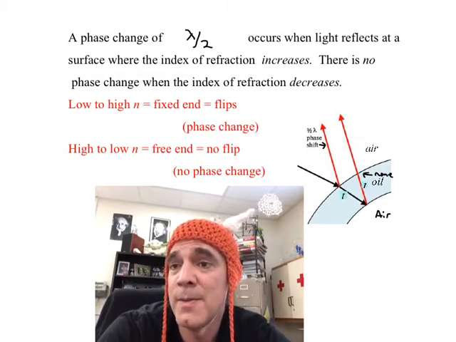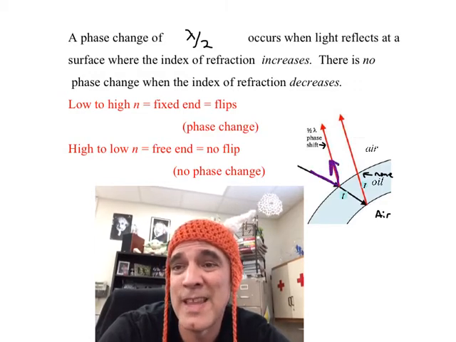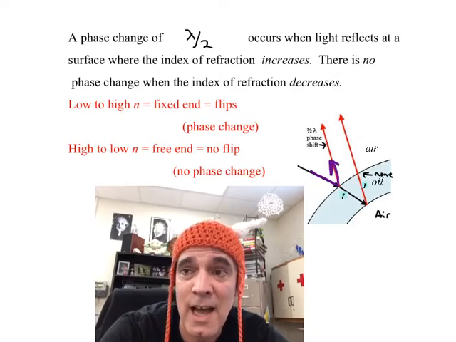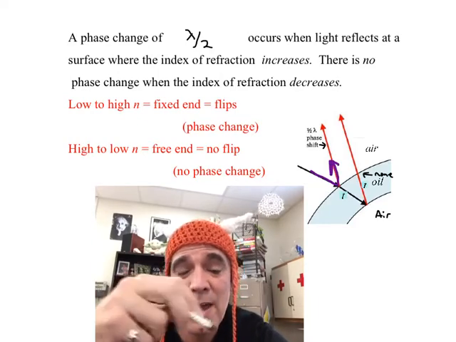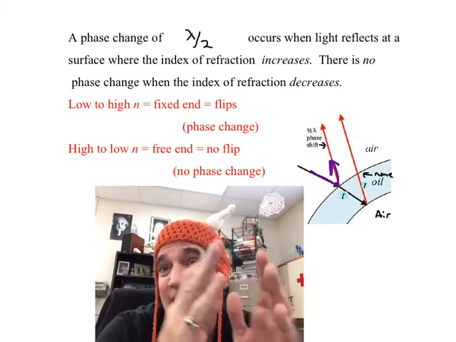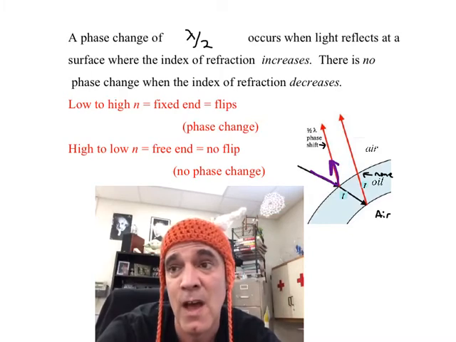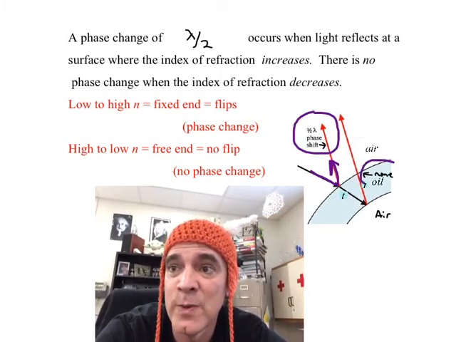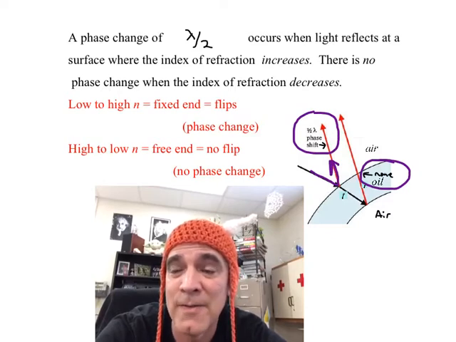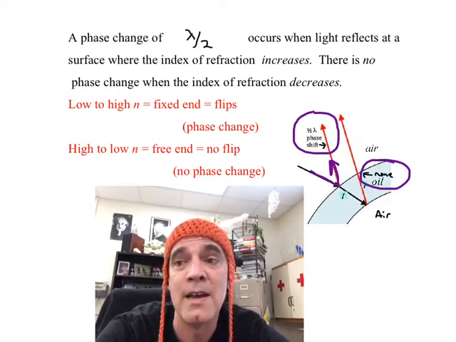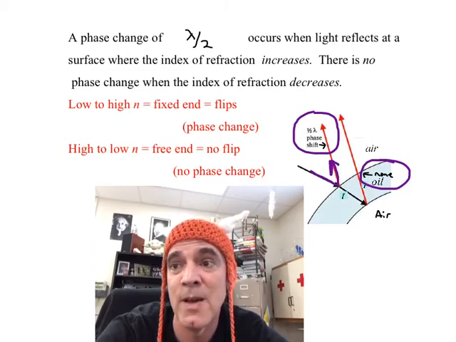if my substance comes in and bounces off of something that is harder than it is, and for indexes, that means its index is higher, it flips. Remember how we had a fixed end reflection, it flipped over? And if it flips over, that's basically getting it out of phase by half of a wavelength. And so if this one here is half a wavelength off, if this one is not, then really we need the path difference to be another half a wavelength to get constructive, and to get destructive it just has to be some multiple of a wavelength.